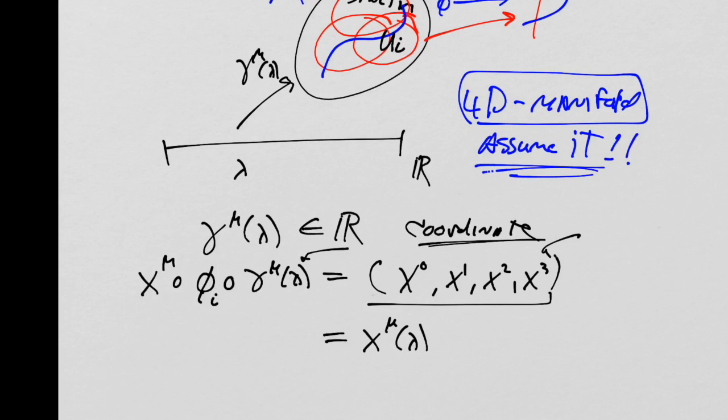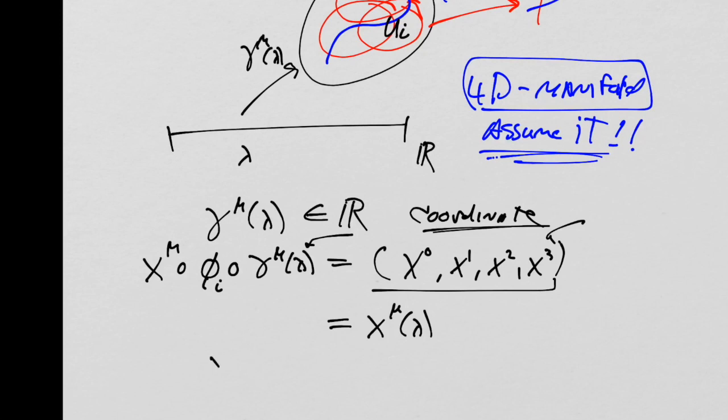So now the problem with all of this is that different books will go through it different ways. And they'll say, oh, we have a curve in space-time. Let's call that curve x^μ(λ). And what they're really saying is that the coordinates of every point on this curve are given by these functions of λ, x^μ.